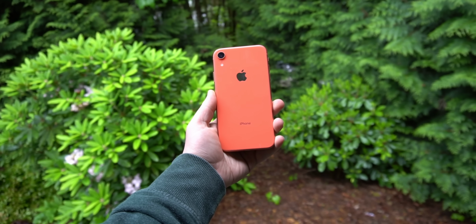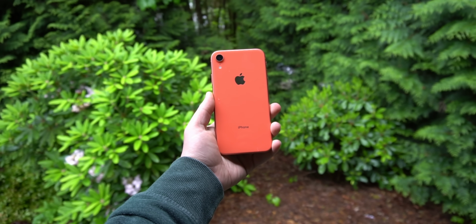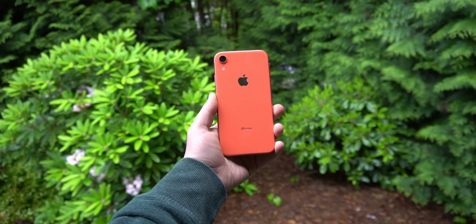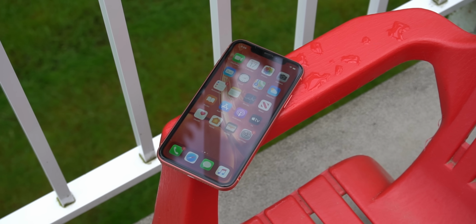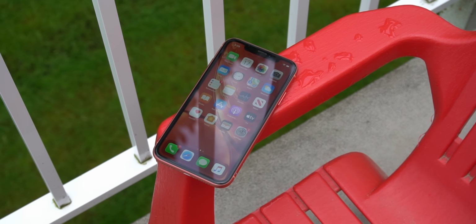Overall, the best value iPhones in my opinion would be the iPhone XR and 11. I think they're both at very fair price points, and I don't believe anyone would regret picking one up. They've got long lives ahead of them, and I have no complaints to mention besides the displays not being amazing. But for the average user and non-enthusiast, these are the phones to go for. And with that, I think I'm about done here.